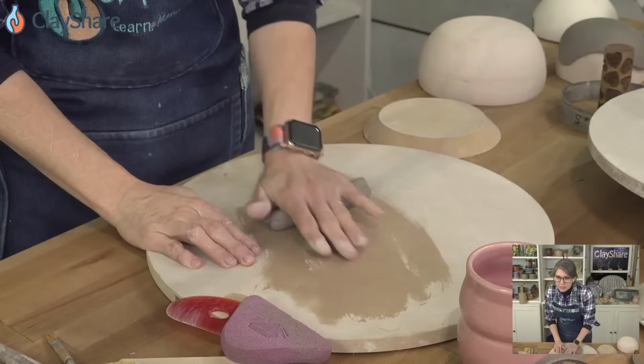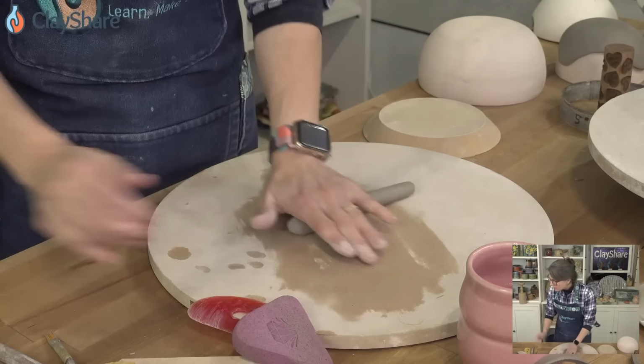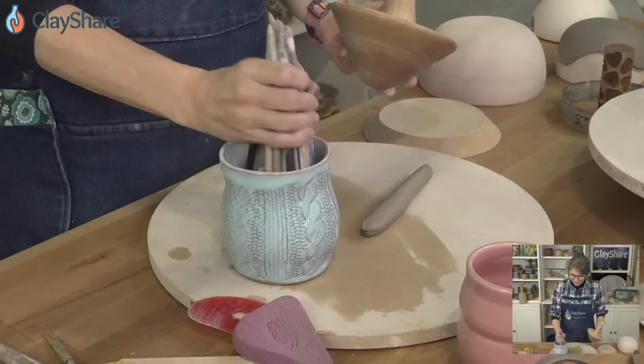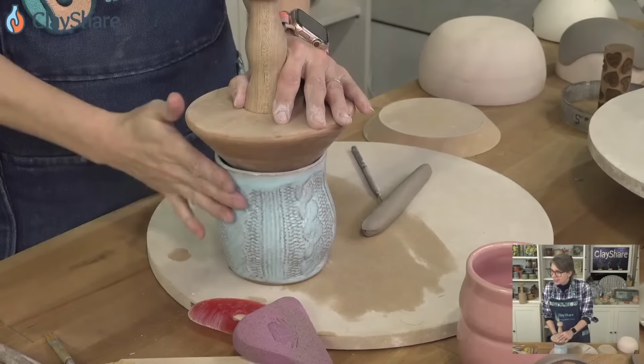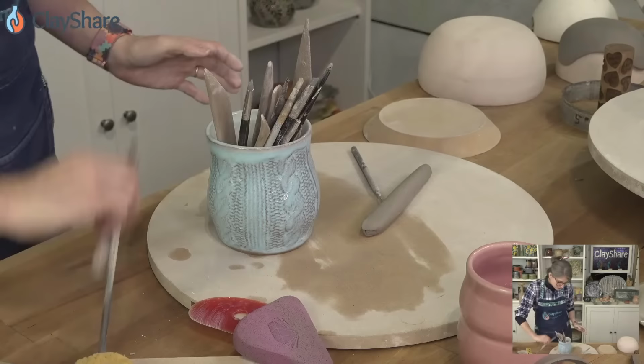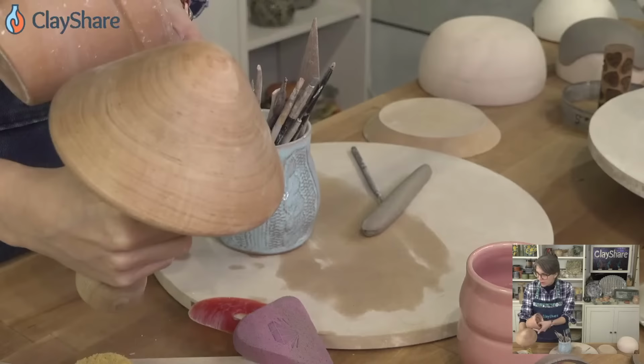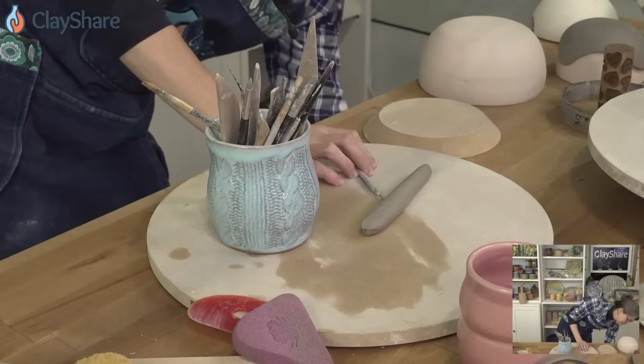Can I demonstrate how to use the mug plug rounder? Yeah, I don't think we'll do that today, but really, it's very simple. When you hand build something, like this cup was hand built, when it's leather hard, you put it in and you press the clay up against it so that it keeps its nice round shape. Exactly like I use a terracotta pot, except you can use this. So I have a whole stack of terracotta pots I use as rounders, but these are nice too. So you have options, plus you get a lot more of a range with this. But we'll get to that in a minute. We've got lots to do though.